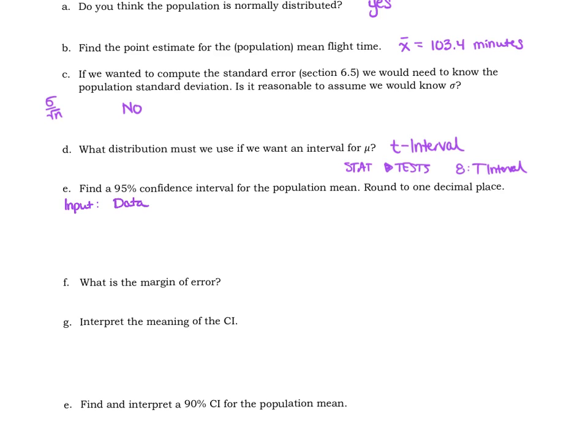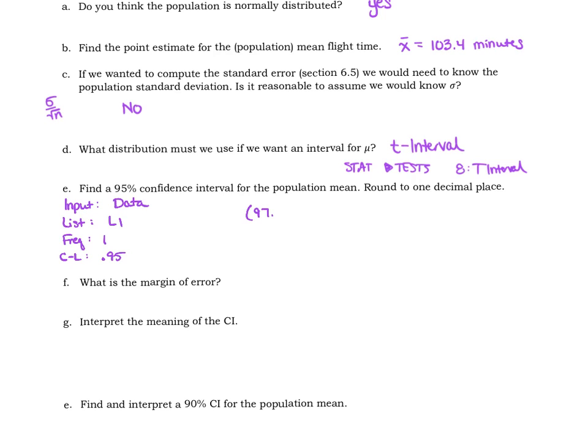All right, so we're going to use the data. Then it's going to ask us where that data is coming from, and for me, it's from list 1. You tell it wherever it is you put your list. The frequency we're going to leave at a 1 because we're just using each of those values one time. Then it's asking you for that confidence level, and we want to do a 95% confidence level. So again, 0.95, and then calculate. You will find the X bar happened to pop up right there, 103.44444.